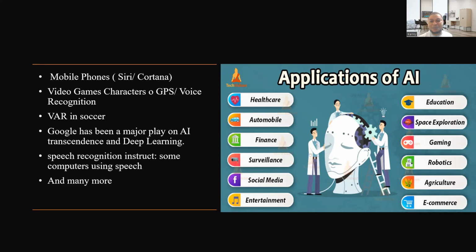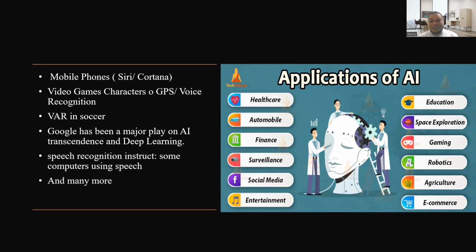What about games? People do a lot of fantastic games right now. Robots, yes. You can see the Tesla robots, you can see different robots that people are trying to make now. Even the military is doing the same thing. They are trying to create a robot that can serve alongside soldiers in the war zone. Agriculture, the way AI is being used to do some kind of manipulations to increase productivity. E-commerce, just like finance. Entertainment, right? Surveillance, social media.